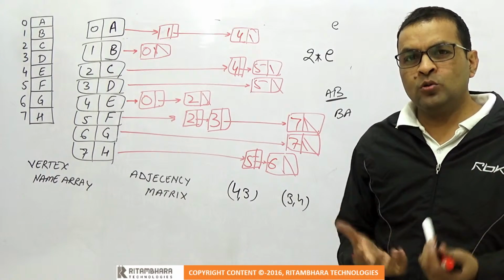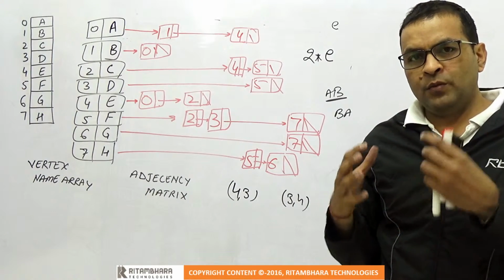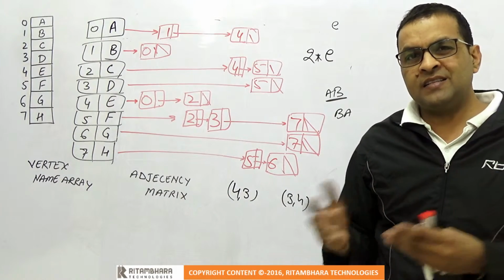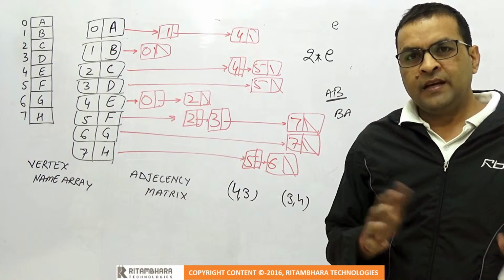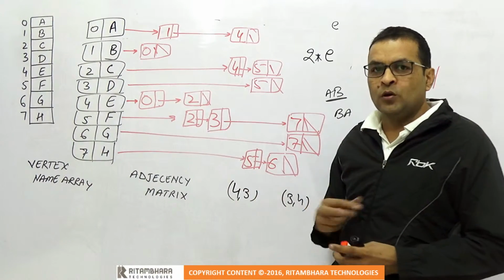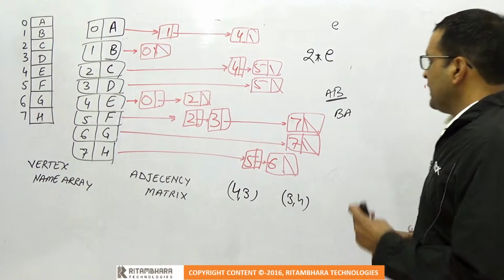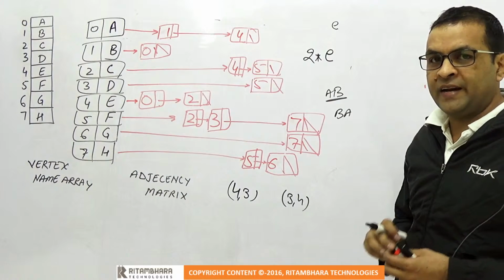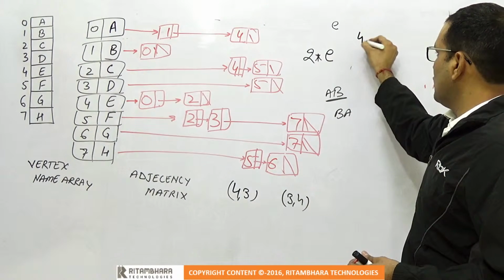When I say 2 units, it may be that if 1 unit is 4 bytes, then 8 bytes. If 1 unit is 8 bytes, then 16 bytes. If 1 unit is 1 byte, then 2 bytes, right? So each node consumes 2 units of memory. There are a total of 2 into E nodes. So the total amount of memory consumed by red nodes is equal to 4 into E.